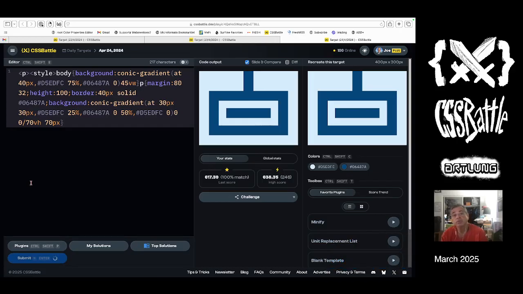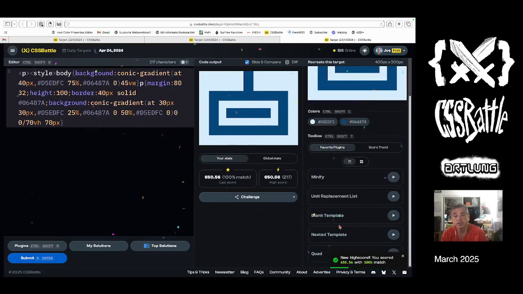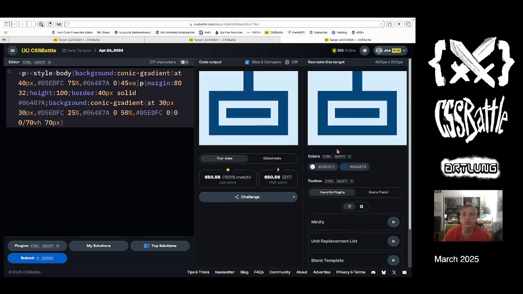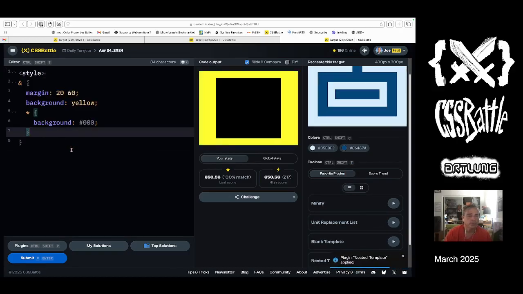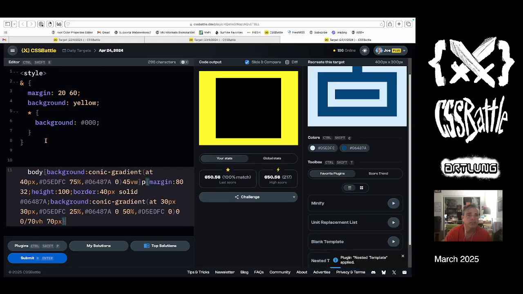Could also probably do this one using the nested template, right? You don't necessarily need to, you could use the HTML element in the body. So actually, let's look at what that looks like. I'm going to copy this and use the nested template, and paste this guy in here. I'm going to delete that. Okay, so what's that look like if I do this? And I'll start a comment. All right, background.